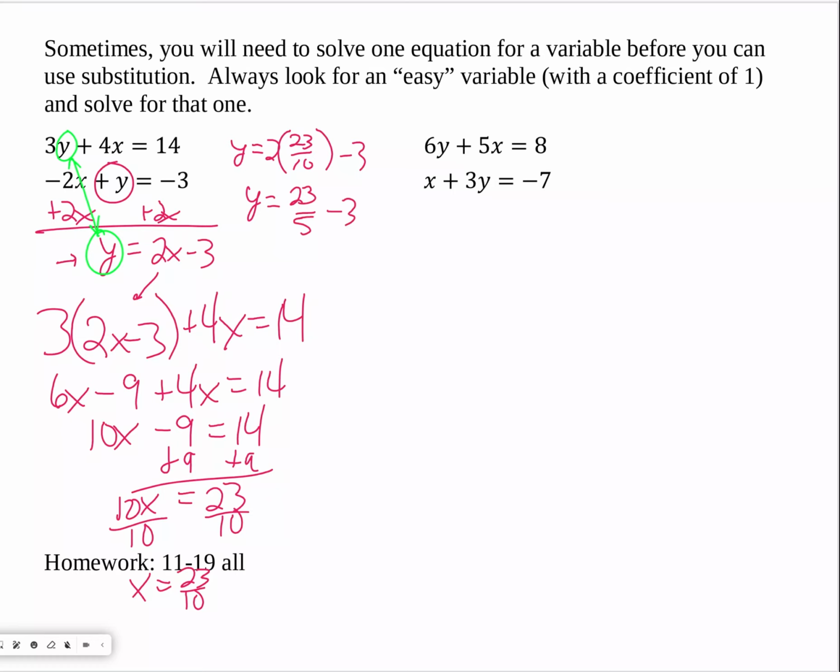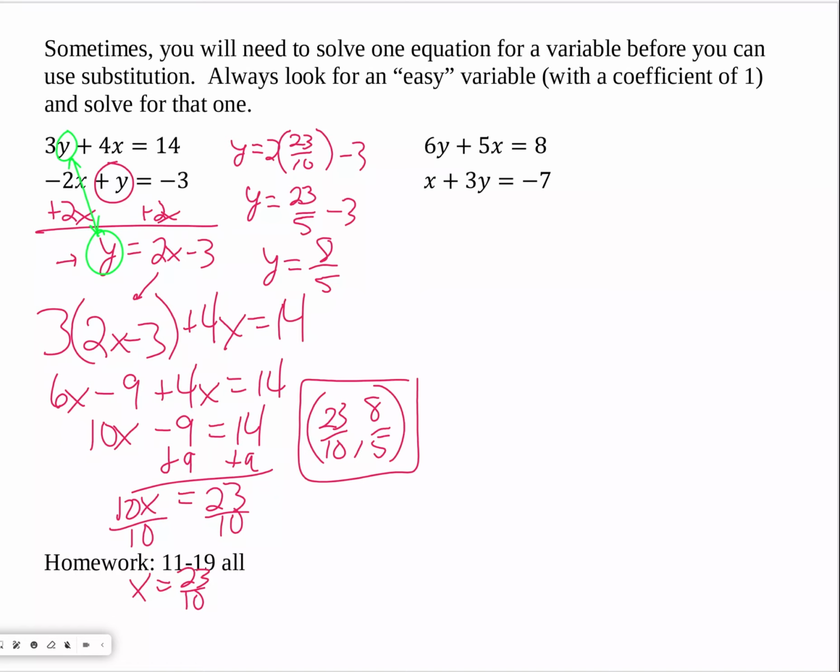So 3 has to have a common denominator. The common denominator is going to be 5. So we have minus 15 over 5. So 23 fifths minus 15 fifths is going to give us 8 fifths. So we have y equals 8 fifths. So now we write our answer as an ordered pair, 23/10ths, comma, 8 fifths. That's it, okay? All of our answers have to have ordered pairs to them. So that's how you do it, okay?